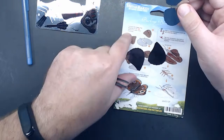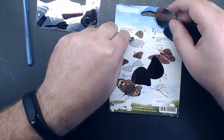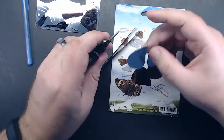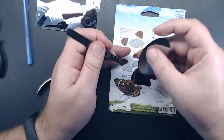Moving on. The very first step here is to connect these together, and all around the outside it shows folding the tabs up to a 90 degree angle. And we're going to do that with the tweezers here. I much prefer, if I'm doing this, to use something like a very fine tip needle nose pliers, because you can get more precision control. But again, this can be done with a pair of tweezers. Now I'm trying to make sure I do not move outside the view of the camera. I apologize if I do.